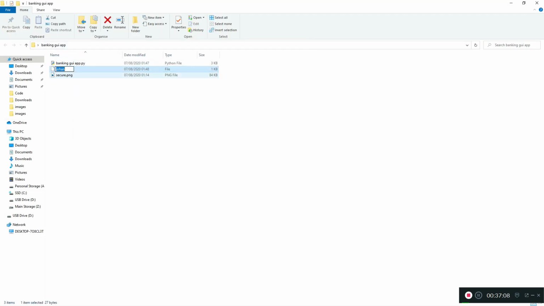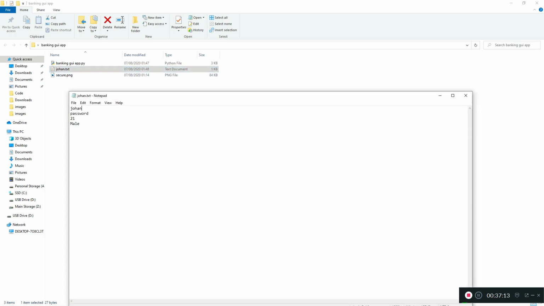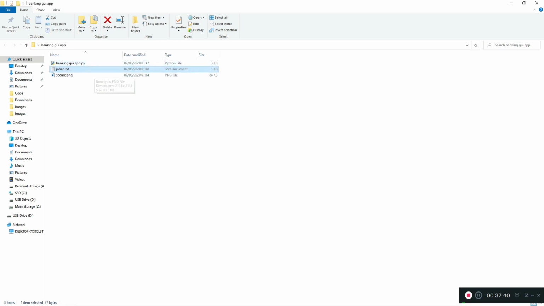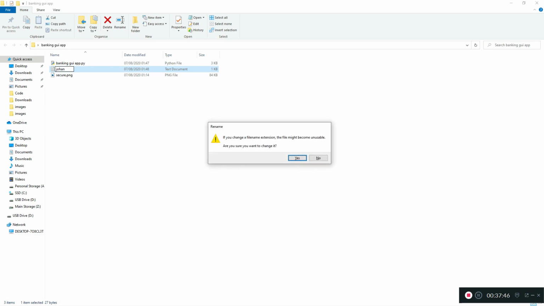Now if I press F2 and add a .txt extension to this and open it, as I said before, the first line includes the name that I gave it. Then we have a blank line. Then my password was password, which is why it's written out as password. Then we have a new line, the age, and a new line, and the gender. So we've pretty successfully managed to register our user, save the details into a file, and also add validation. Now I'm going to make sure to get rid of the .txt extension, otherwise your program will not work properly on validation. It needs to not have any file extension, just like that.